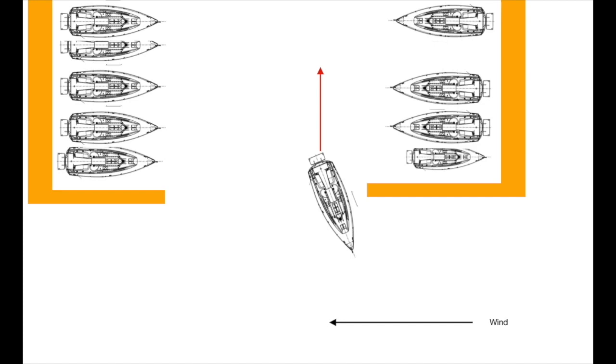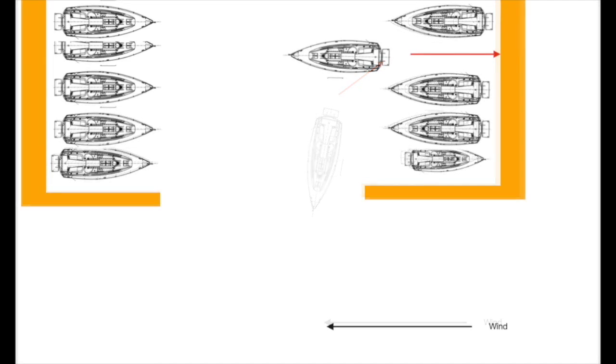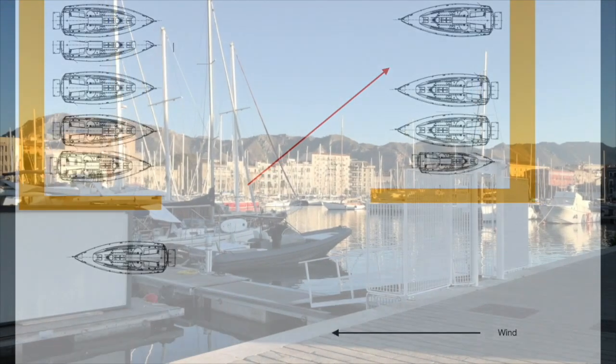As we then straighten up towards the berth, the wind is round now, pushing us on the nose, and the boat always pivots better with the wind pushing the nose round. It makes for a much more controlled entrance into the berth. The other reason is reversing into the wind would have slowed our progress through the water, and it's water over the rudder that gives you steerage. Doing it the other way gives you more steerage.